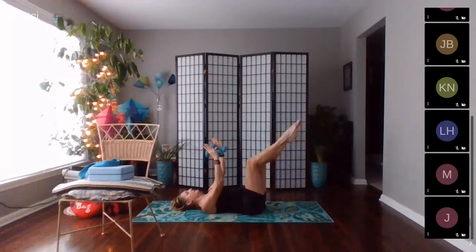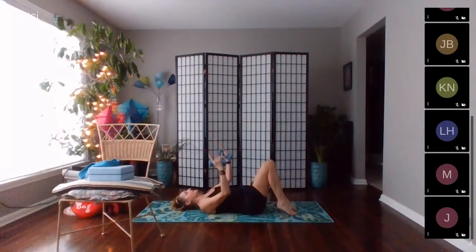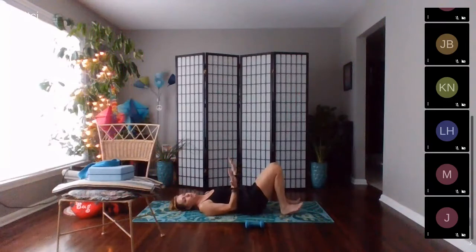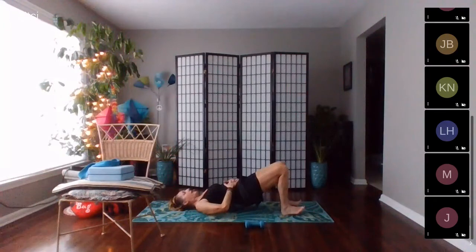Drop your feet down to the mat. Release your hand weights. Coming up into a pulsing bridge, pull your toes up off the mat. So you're just pressing your heels down into the floor, hands across the belly, so you're not using your arms. Lift up into bridge and pulse.